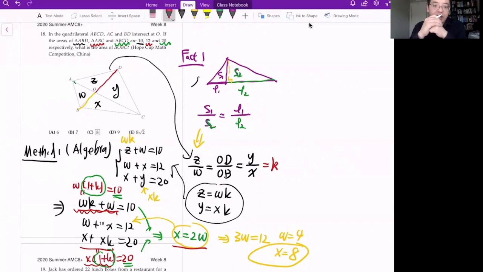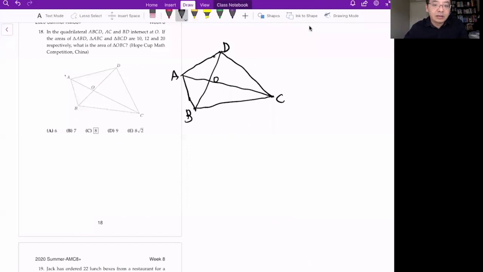Now, next we are going to look at method 2, which is pure geometry. Pure geometry in the sense we are going to find this just by a geometry method, all right? So that's what we are going to do for method 2. So this is method 1, which is algebra combined with what we have talked about before, right? The ratio between areas, if they share the same height, is just the ratio between their corresponding sides. Now let's look at method 2, which is a pure geometry method.